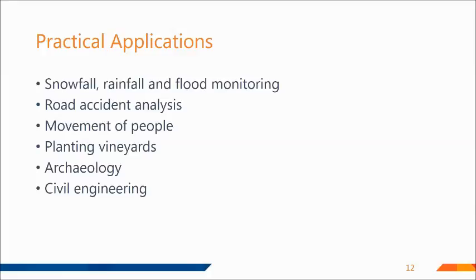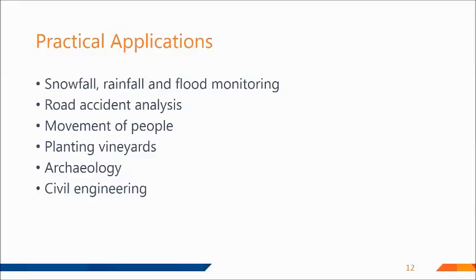So I would imagine it would be useful for snowfall, rainfall and flood monitoring. We've been having some big problems with floods, unfortunately, in this country. I'd imagine looking at LiDAR data on a map would be very, very interesting. I could also imagine that if you had a scan of a shopping street in the middle of a town, and if you had footfall data, it'd be quite interesting to be able to visualize footfall data on one of these 3D maps as well.